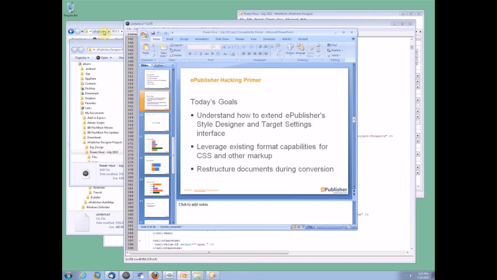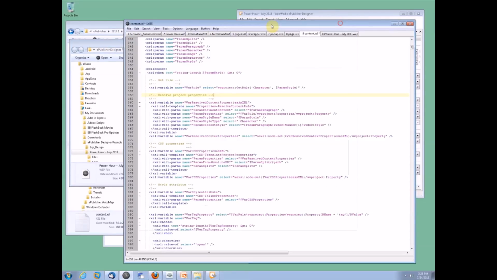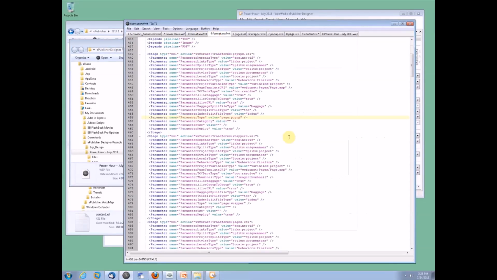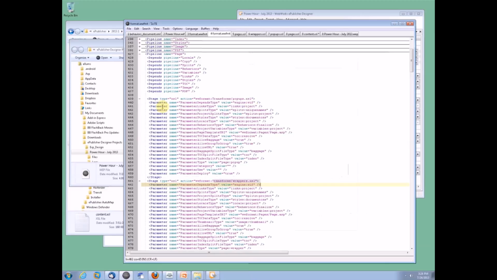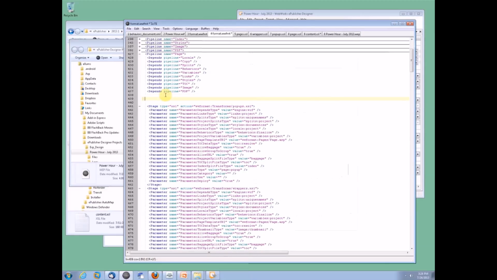Main point on that is, because of how these format files are defined, these all depend on engine width. It's possible for me to come in here and game ePublisher.